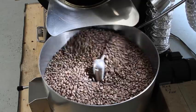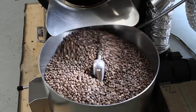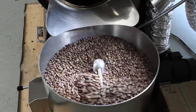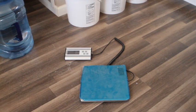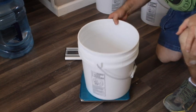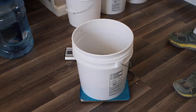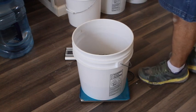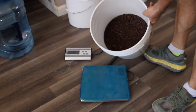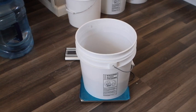Wouldn't it be cool if it ended up right at five pounds — knowing you could do a five-pound final product and fill five-pound bags with your BC5? Just out of curiosity, let me tare my scale and see. So: four pounds fifteen ounces — just one ounce less than five pounds. Basically, depending on how dark you take the roast — I took it up to about 440°F — if you go a little lighter, around 430°F, you can get a five-pound finished product out of a BC5 by roasting six pounds green. Pretty cool.